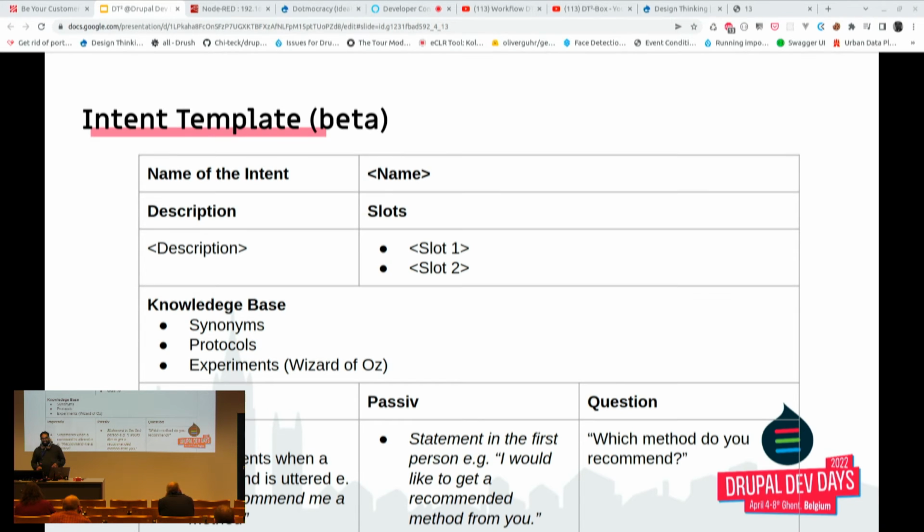I will show you now how you can do this in Drupal with an Alexa skill, and which module you can use. So it's a little bit of a code session.